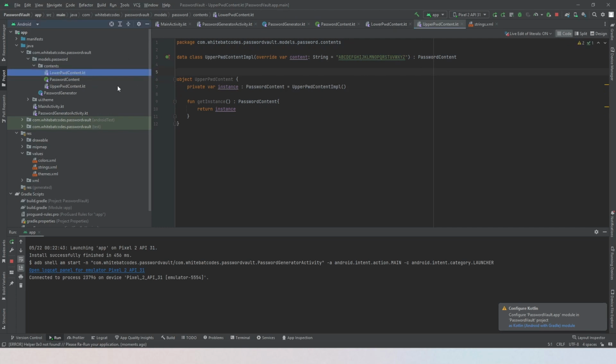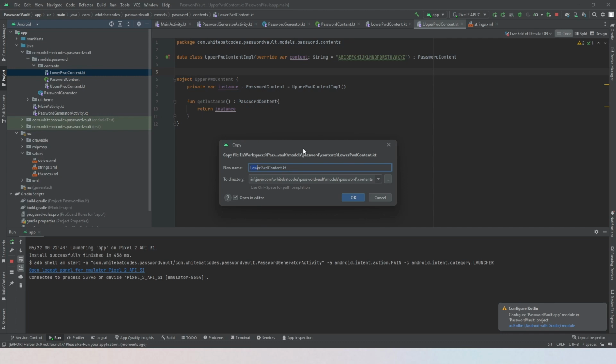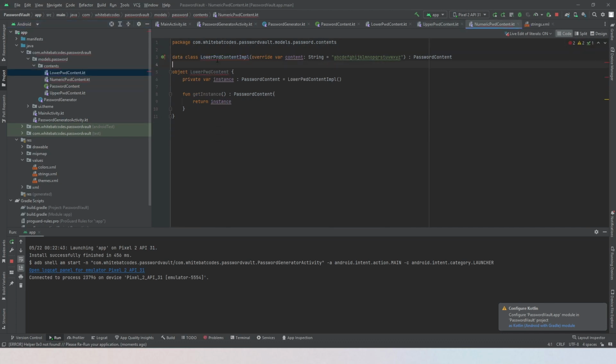And then we're going to copy that again for the numeric. So here numeric, change this to numeric, and here we're going to add the numbers and do the same here. Copy this to here. All right, that looks good.